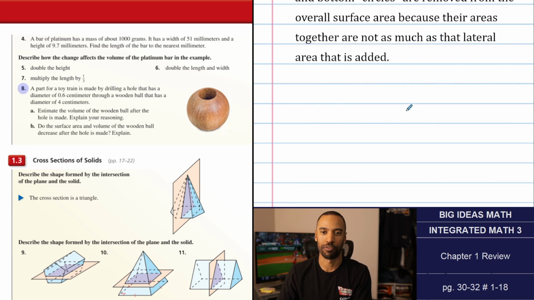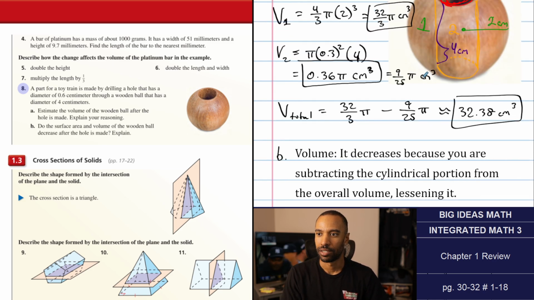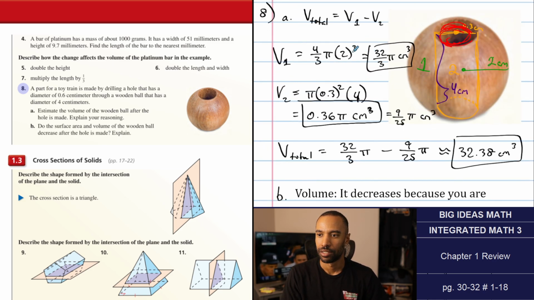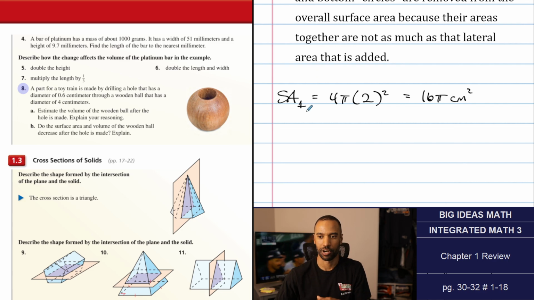So here's what we're going to do for surface area, if you want to stick around. I got object 1, that is the sphere. That's 4 pi r squared. Wait a second. Oh, r is not 0.2. I was going to say, wait a second, I squared 0.3 last time. r is for this guy. Okay, 4 pi r squared. 4 times 4 is 16. So 16 pi square centimeters of original surface area.